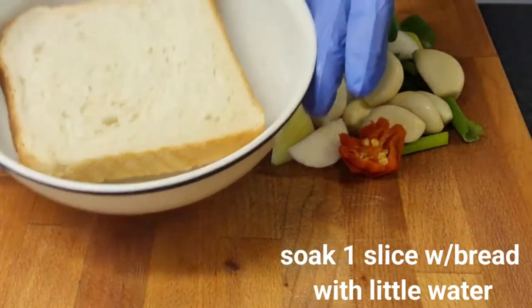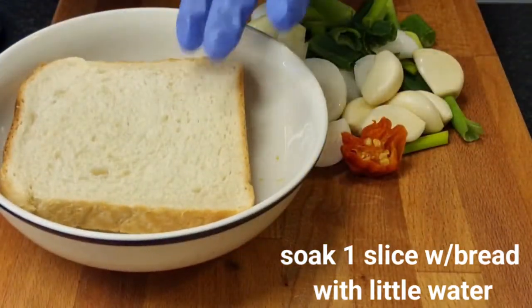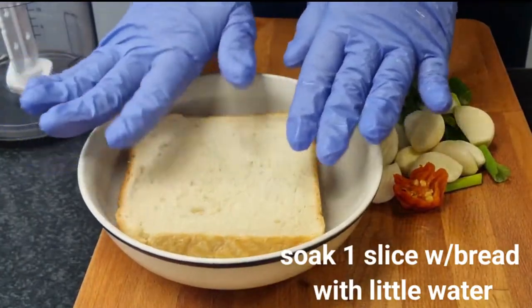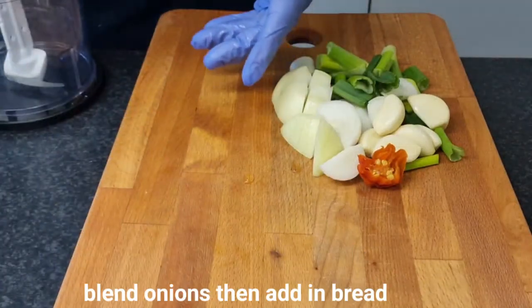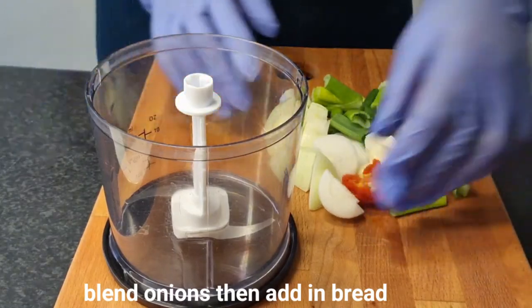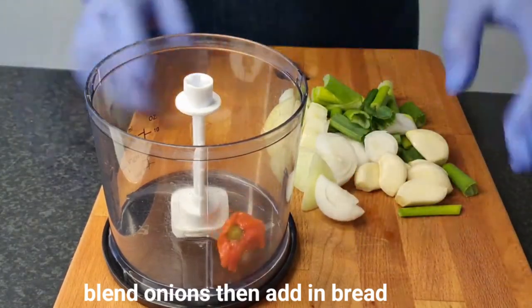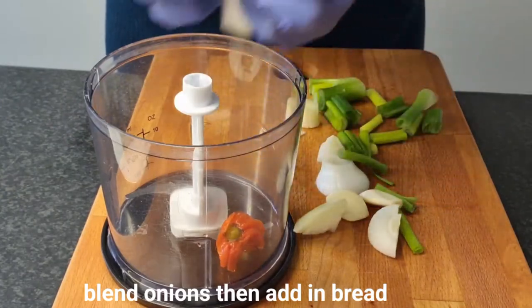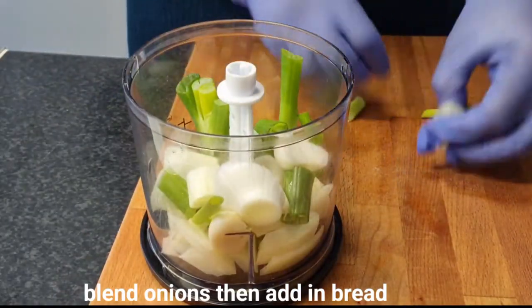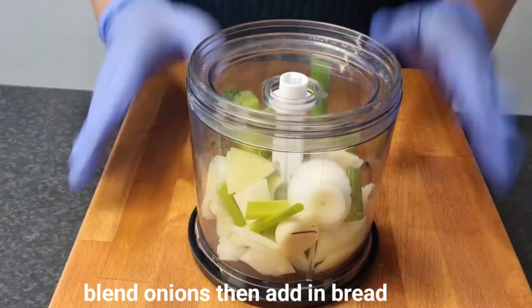Before we start, I'm going to soak one slice of white bread. I've added in water. Let it absorb the water. So I'm going to put it aside. I'm going to use a little bit of habanero pepper. If you don't want it spicy, you don't need to add it in. For fish balls too, it's the same procedure.